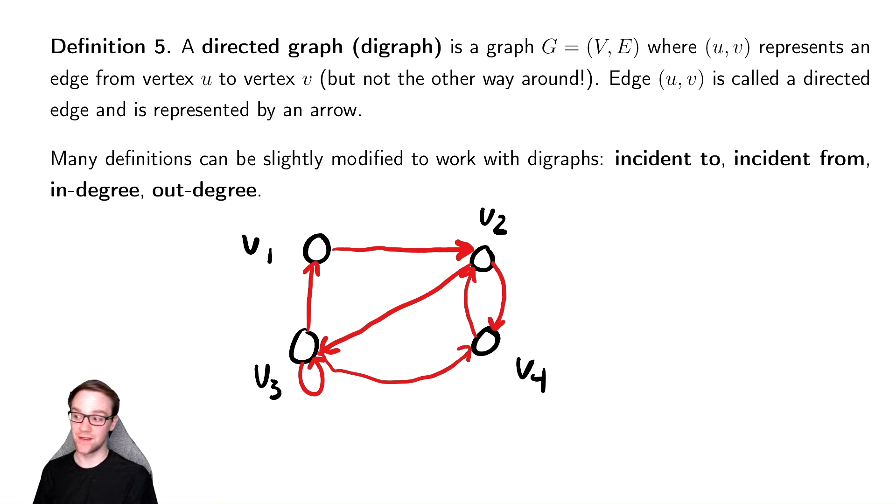Directed graphs show up in a lot of applications, though. So, one place directed graphs show up is if you're trying to just do something like navigate a city. There are certain streets which are only one-way streets. If you're trying to represent states for some machine learning problems, you can also talk about this, where you can only go from one state to another state. You can't go both directions. And this is a common thing you need to adjust.